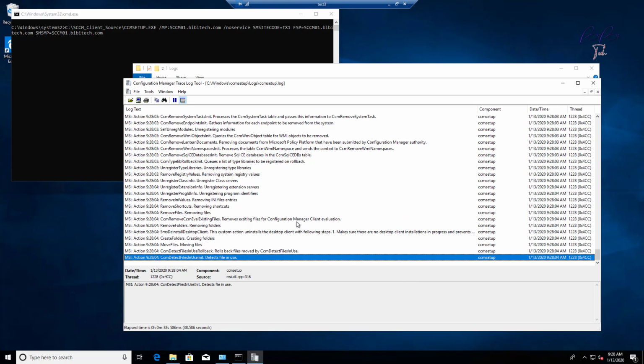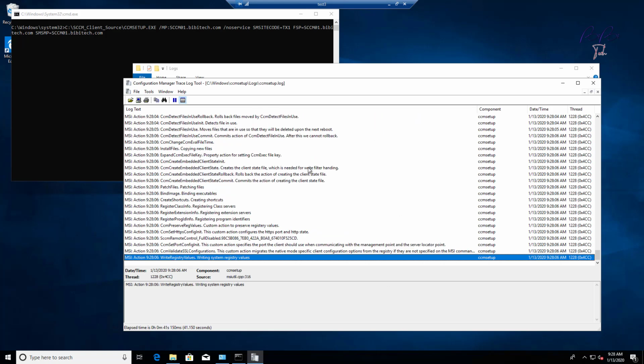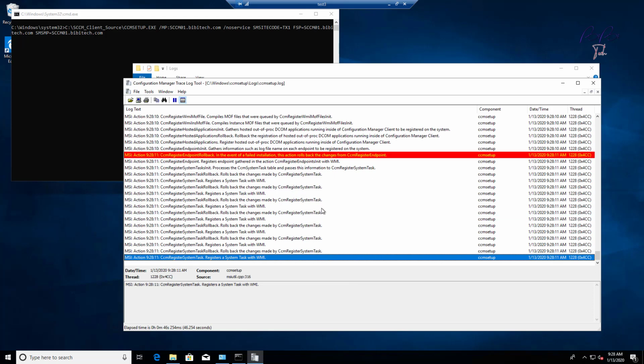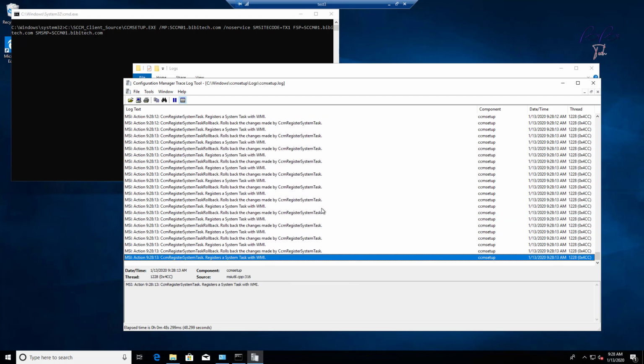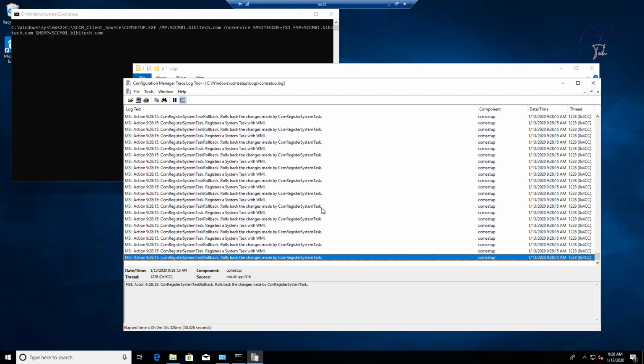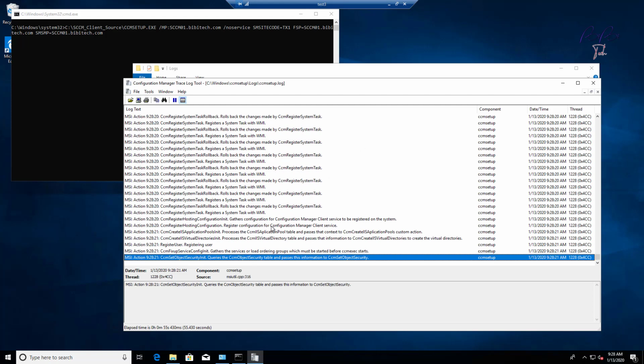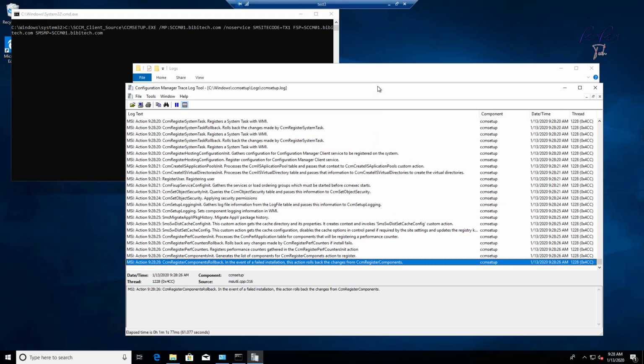And this is the beauty of CMTrace. If you are reading the logs in CMTrace, as you can see, it is live right now. It's populating and refreshing itself, versus if you opened this in Notepad, it would not. You would have to close and reopen it to see each little change. This one is going good.